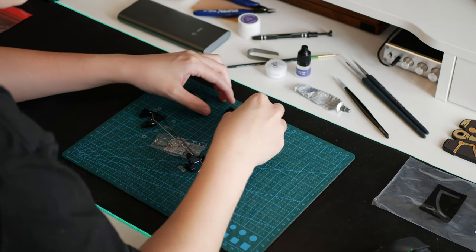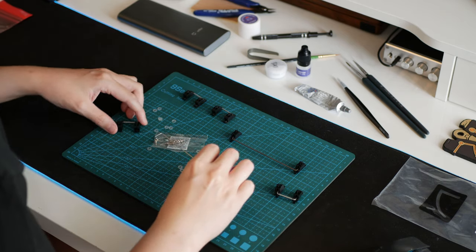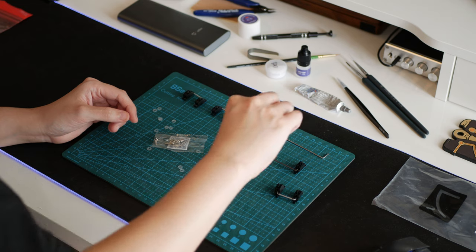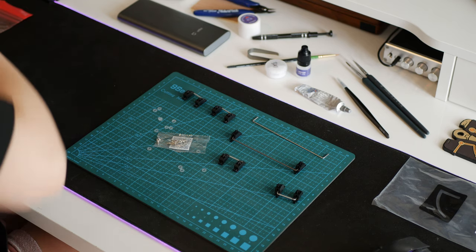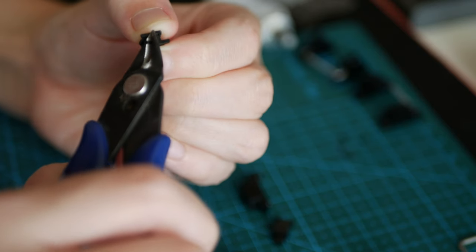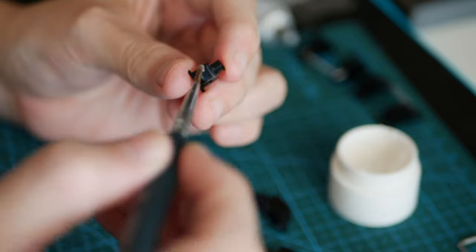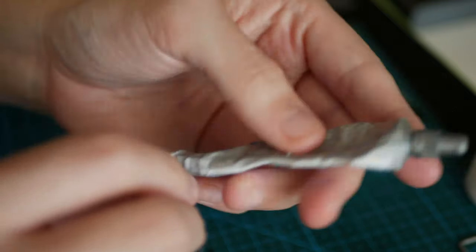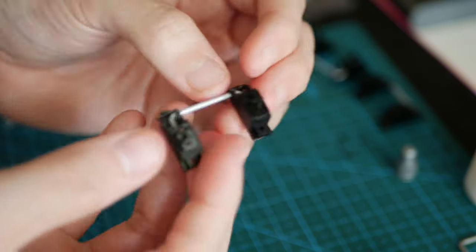Alrighty, so I started out with lubing my stabilizers. Stabilizers are placed under the longer keys on the keyboard, like the space bar and the shift key, and they basically keep them from shaking or rattling. So I lubed them to make them a bit quieter and feel a bit smoother. I have some GMK screw-in stabilizers, which I picked up for $19. First I took them apart, clipped the legs off of the insert so it feels nice and clean when you press down, then used Krytox 205G lubricant to lube the inside of the clip and all four sides of the insert. Then I took some dielectric grease and dipped the ends of the wires in. Then I put them back together — and boom, some pretty decently lubed stabilizers.